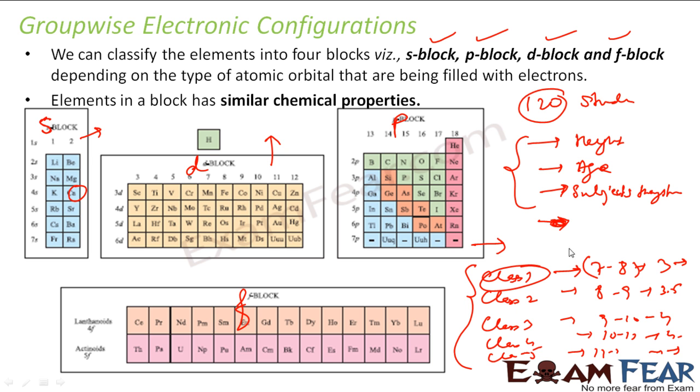If you know that a particular student, let's suppose Rohit, is in class 1, I can give a fair understanding of his properties: he must be of this age group, have this much height, and study these subjects. Similarly, there are so many elements, and it is difficult to remember the properties of all of them, so we divide them into groups. Even if I just say that this element belongs to S block, I have a vague understanding that it will have these physical properties. It is a very practical comparison of elements with real life. These blocks are nothing but different classes where you group these elements, correct?